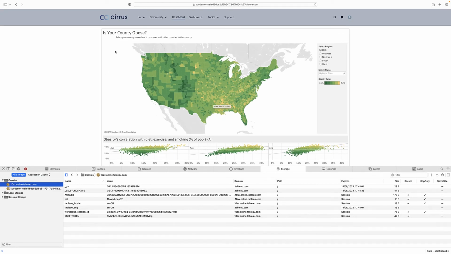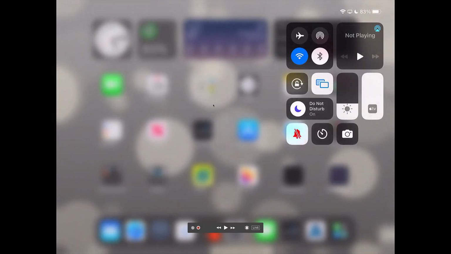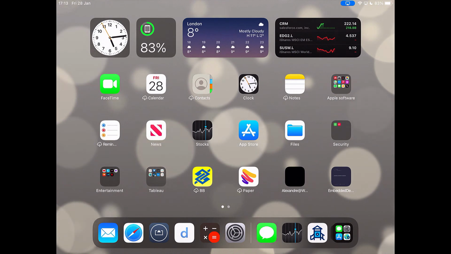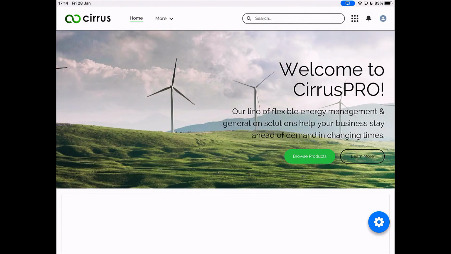Right, so now let me pull up my iPad to show you a live demo of this thing. Let's do it. I'm just trying to share my screen here. There we go. This is my iPad, and I will open now this application, which is the Mobile Publisher Playground. It's just a very handy and easy way to showcase how your community page will look once you deploy as an app to the App Store.